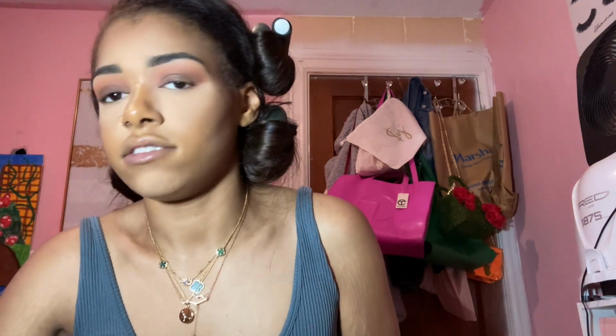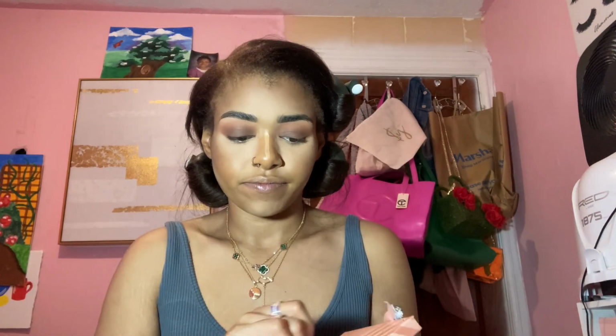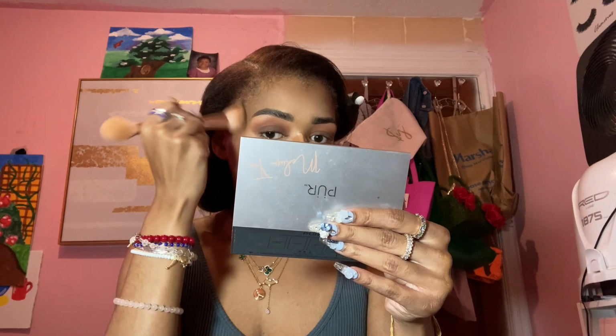Make sure your cheekbones are even, y'all. And even though this is an all matte look, I don't like for my face to look matte. I do like to look somewhat glowy with my full glam looks. I'm going to take my Anastasia Glow Kit. I'm going to take the color right here in the corner, bronzed. And I'm going to take that same brush and go over my contour and lightly bronze my face, just to have some warmth, some sparkle, and some glow in my face.